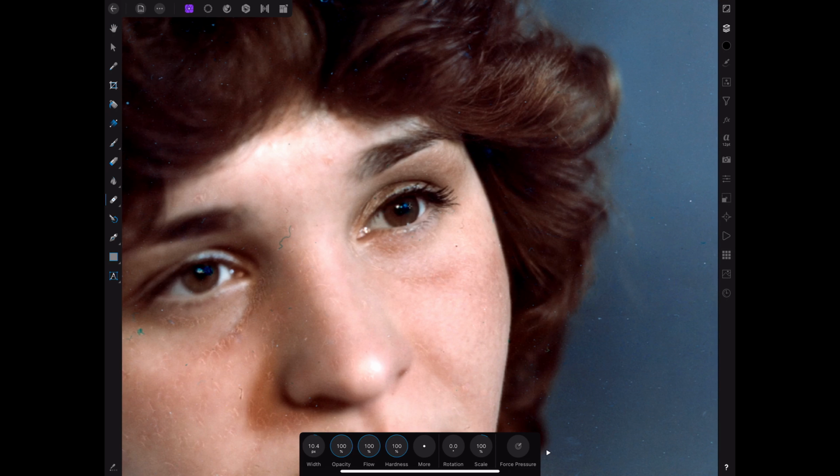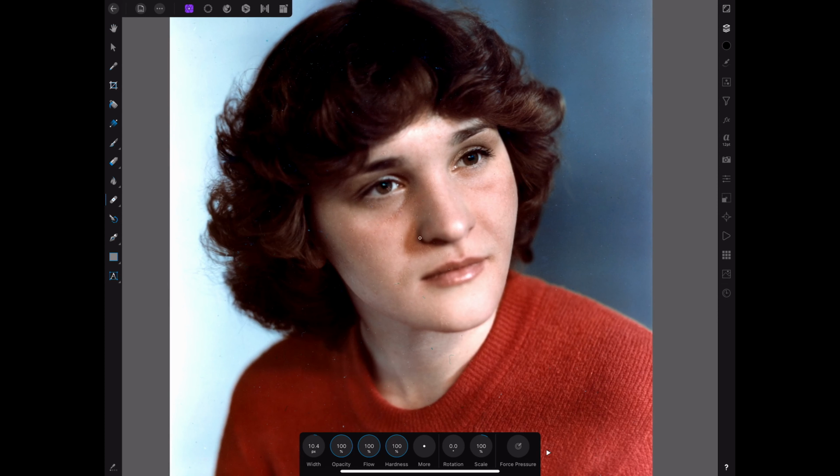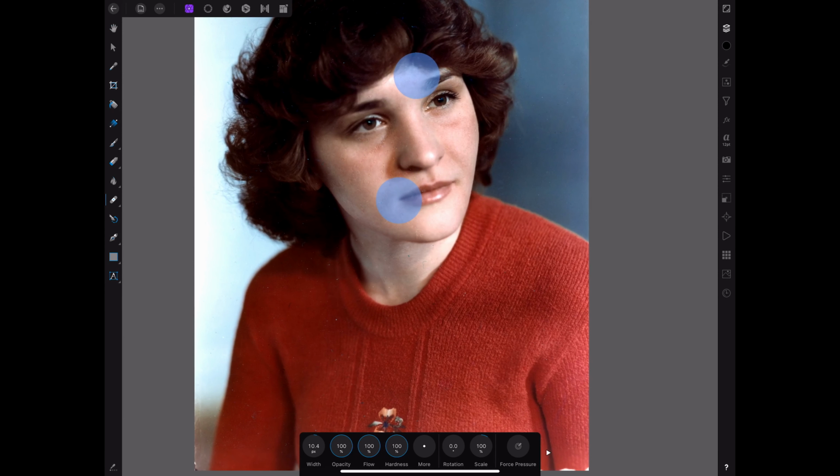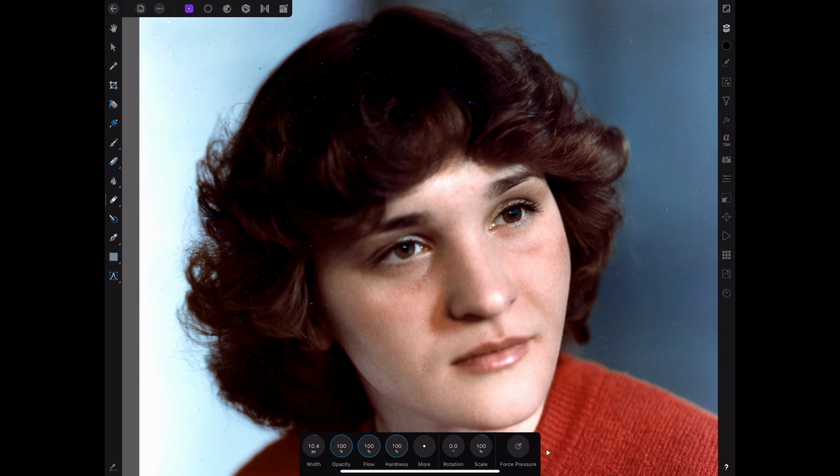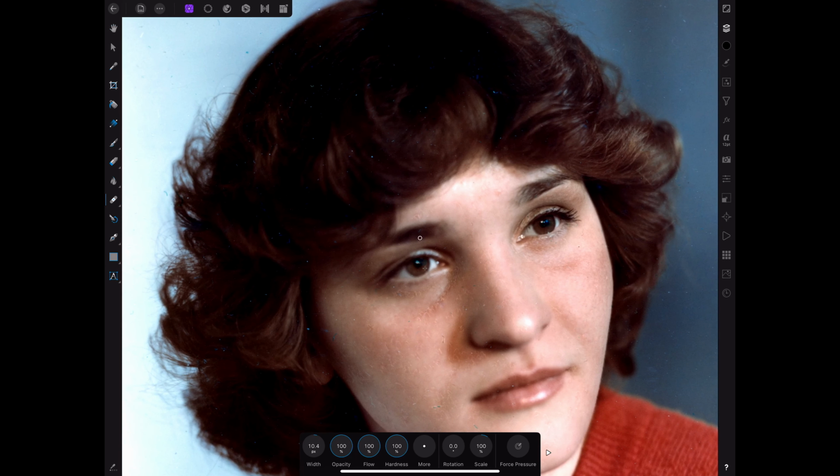So I do this very quick. I think you already understand the basic or the theory of what this is doing. So I don't think this needs any further training or, well, explanation. What you could also do now is you could go in here. You see there are a lot of dusty stuff. You could use the dust and scratches tool.